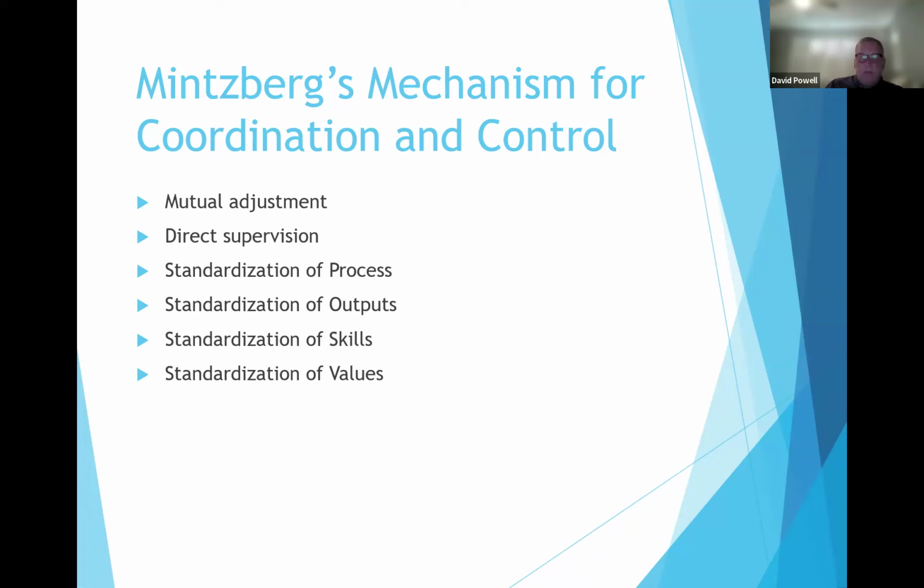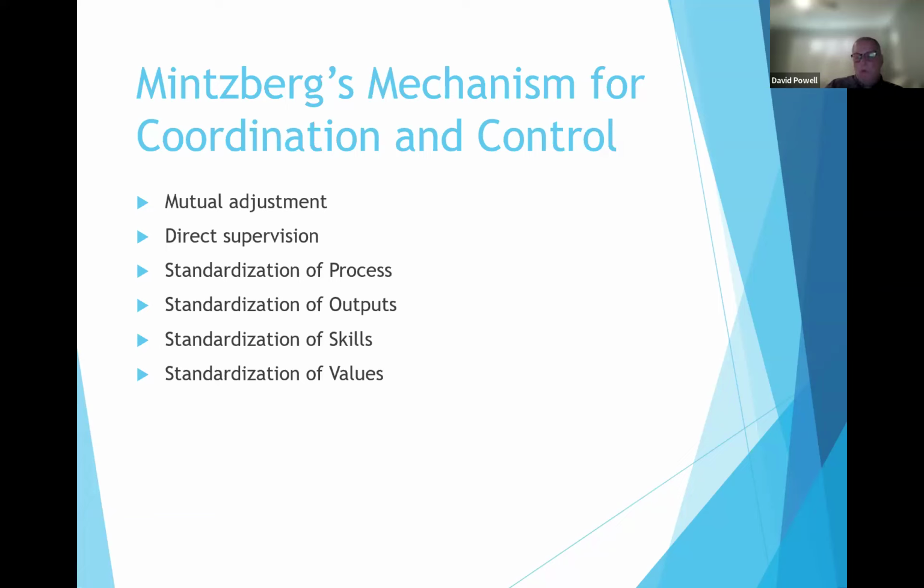So here we have this congruence of values within our organization. Everyone has internalized the values of the organization, the ideals of the organization, the purpose of the organization. That's all standardized across our employees. By standardizing those values, that helps to control how the work is being done on a daily basis.